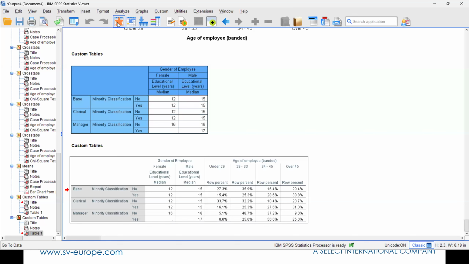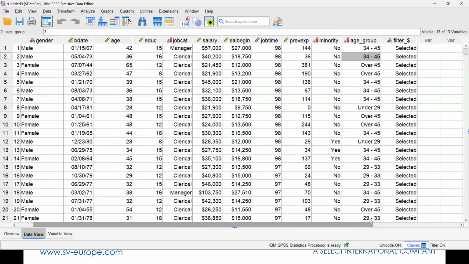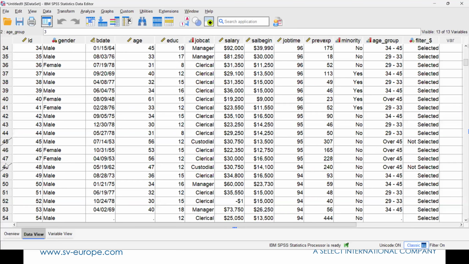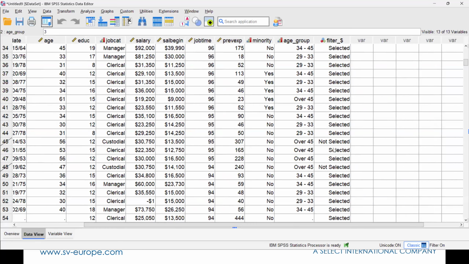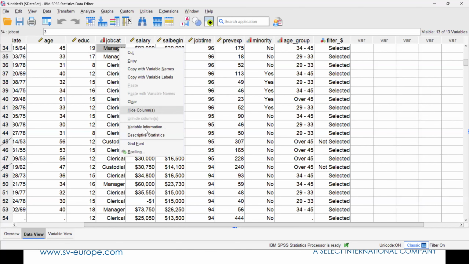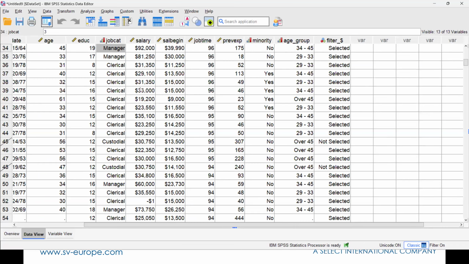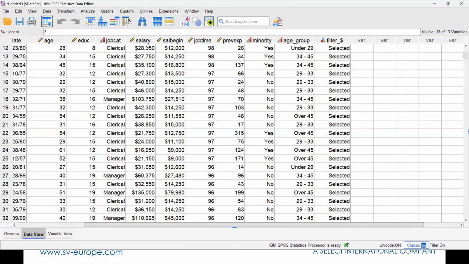Click OK. It turns out that they don't physically disappear from the data set. They're still in there. It's just that what you see is these little strokes appear across the case headers. And you can see that it marks them as not selected. It creates a new field here called the filter field and says not selected. And we know it's worked because if we look at job cut, if I right click on it and do descriptive statistics, they don't appear. The custodial workers don't appear. In fact, until I switch that filter off, they don't appear in any of the analysis. They're basically taken out.